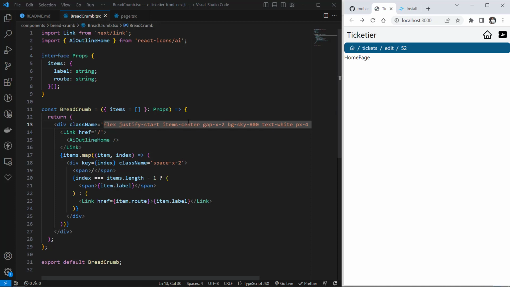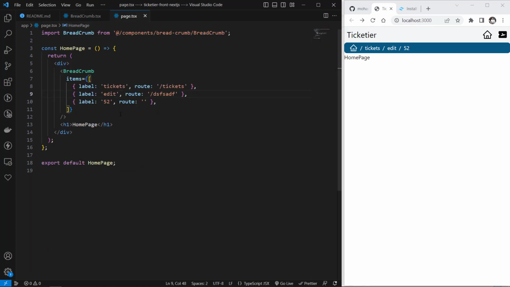So after this, let's have some classes for this. So class name of text-2xl, good. And this division is getting all of the parents because it is inside of the main division. And this is not good.